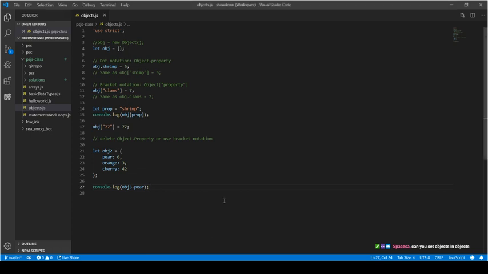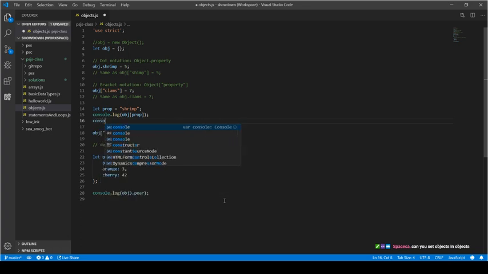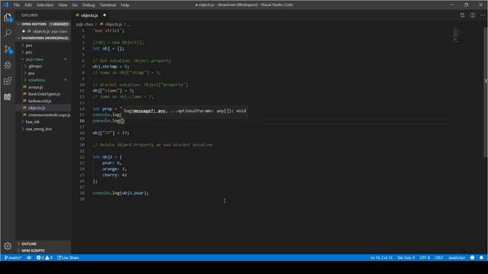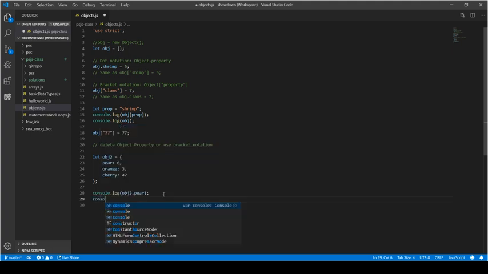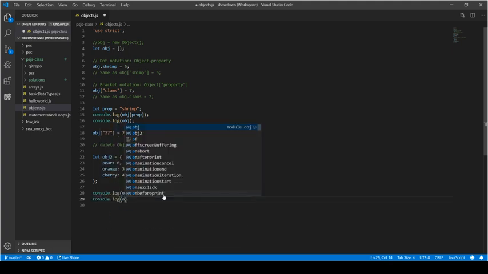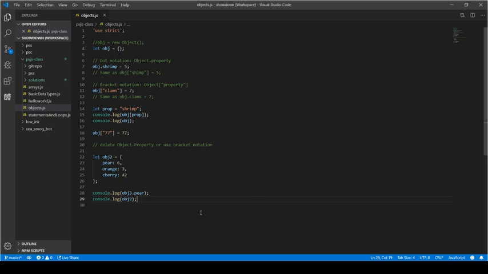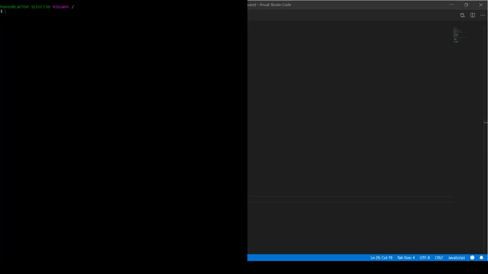Alright, and you can also just log a whole object to the console if you wanted to. So let's go ahead and log the entire object to the console here. We'll log this one too so you guys can take a look. I've got to cd all the way into there.